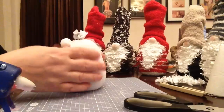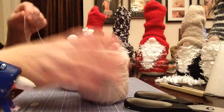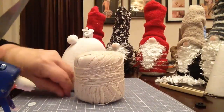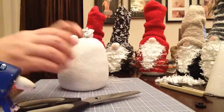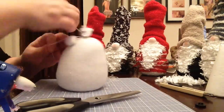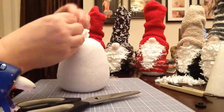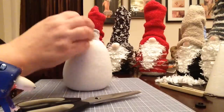Now, I use string, I guess it's just called craft string. This is actually crocheting string. I'm just going to take 2 pieces and reinforce it just in case the elastic gives away by tying it tight. You're not going to see these little strings, so even if you didn't cut them, that's fine.